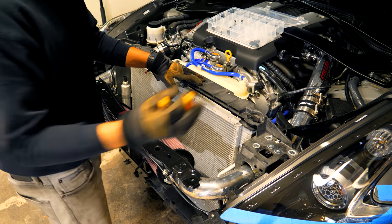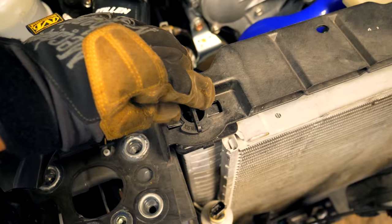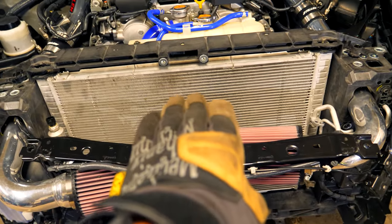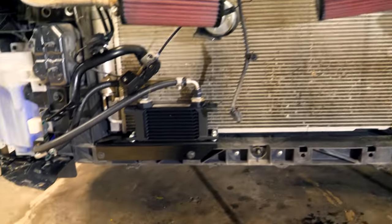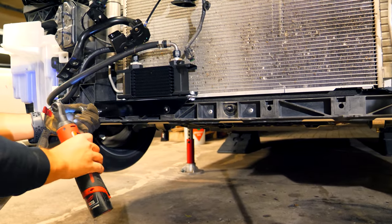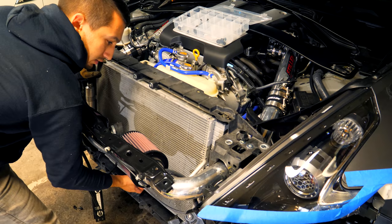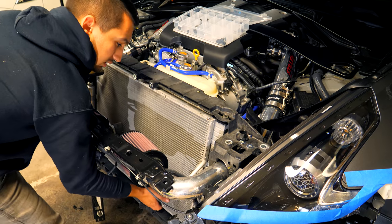Next up is the easy stuff — just twist off the locking tabs at the top of the radiator. You turn these clockwise or counterclockwise to loosen them. With both locks removed, the way the rad comes out is you lift it up a little, the bottom swings out, and then you pull the rest out. Keep in mind if you have a power steering cooler or oil cooler up front, you'd need to disconnect those too. For me it's just two 10mm bolts — one there, one there — unbolt it and I can swing the entire rad out.